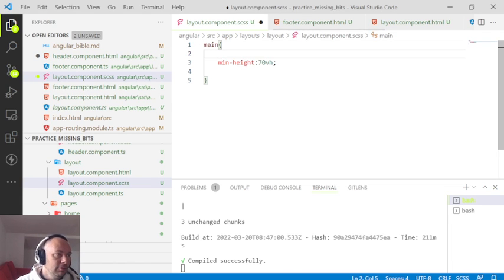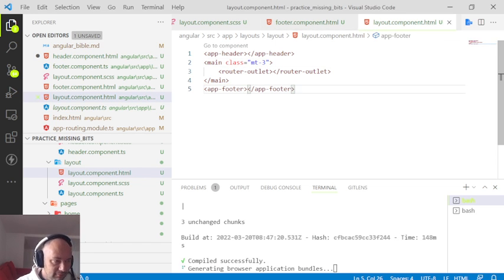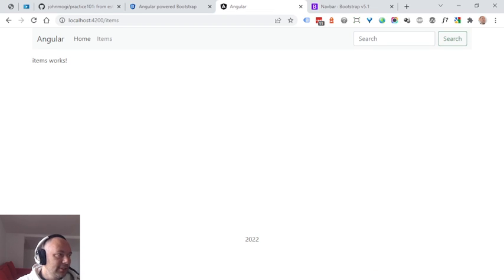But instead of margin topping it, I could simply call it class equals to mt-3. Let's see, yeah, so it's got a bit space here. Very nice. And routing works. Cool.